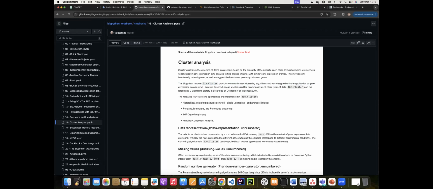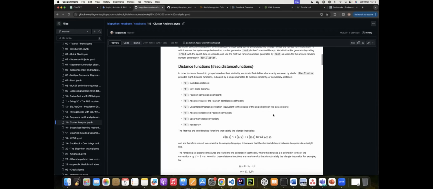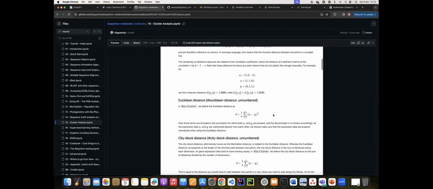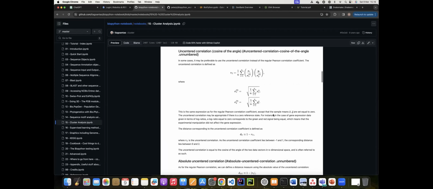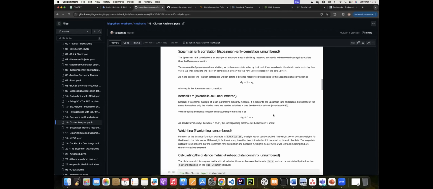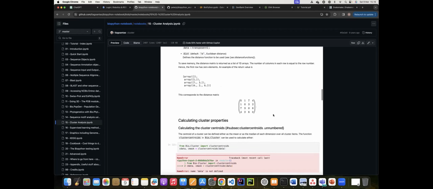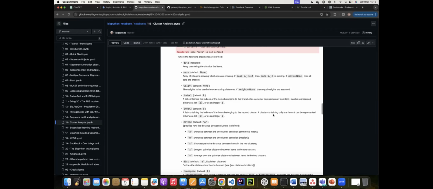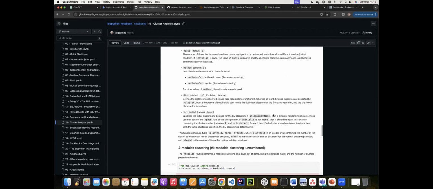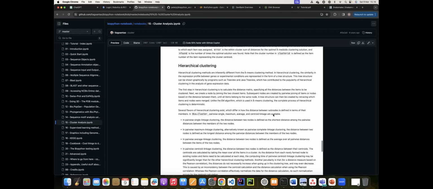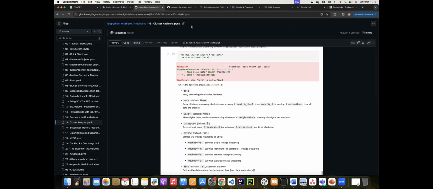It's based on hierarchical clustering, k-means clustering, and principal component analysis. Okay, so after you read, yeah, okay, you know the capability, and then you try to prompt.